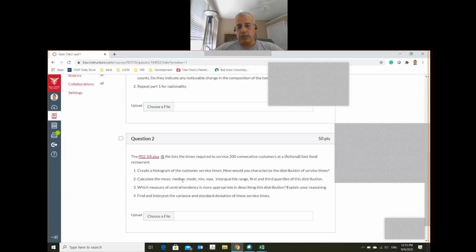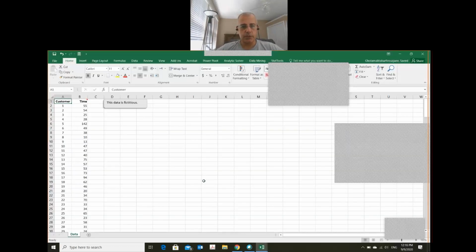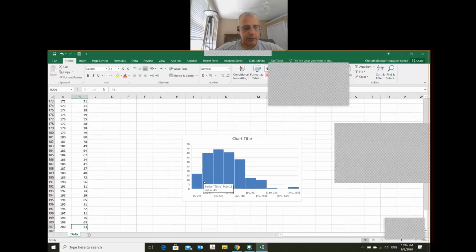And then you need to calculate mean, median, mode, these numerical summary measures, and the first and third quartiles and the interquartile range of this distribution. First we need to find out the last item in our column, 201.